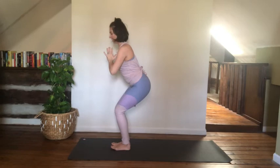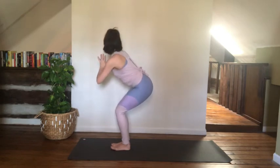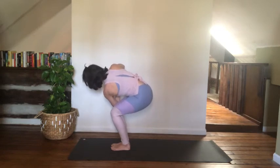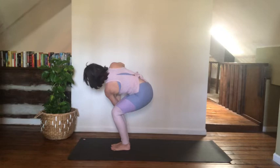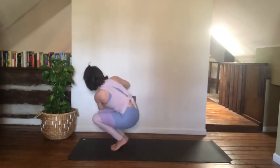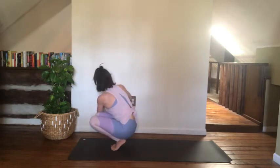Hands to heart center, chair twist to the right. Left elbow to the outside of the right knee, twist from your torso. Keep your hips low, your inner thighs engaged so your knees don't jut apart in opposite directions. Pull your chest up towards your thumbs, pull your right shoulder back. Stay in your twist, drop the hips to the heel for a little twisted squat.